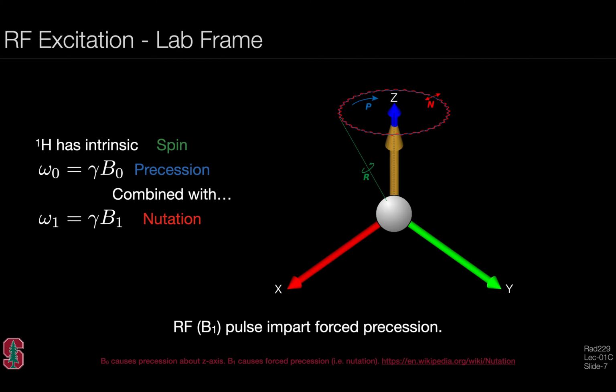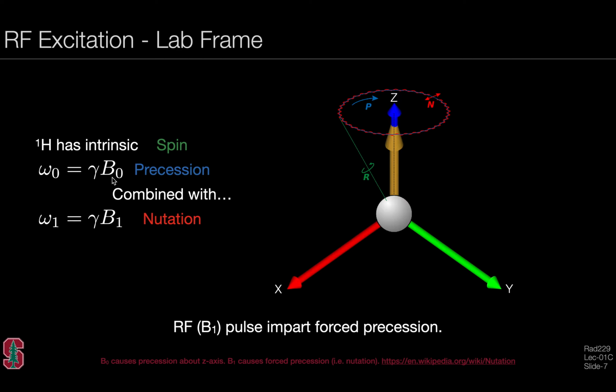I want to make a distinction between 3 different terms that may colloquially sound similar, but in fact are quite distinct in the context of MR. The hydrogen nucleus itself has intrinsic spin. This is a physical property of the hydrogen nucleus that we can't create nor destroy, just like mass and charge. We also have this concept of precession, which we developed in the previous lecture, which tells us that the spin system will precess at omega 0, depending on the gyromagnetic ratio and the externally applied B0 field. This is the bulk precessional behavior that we're generally familiar with.